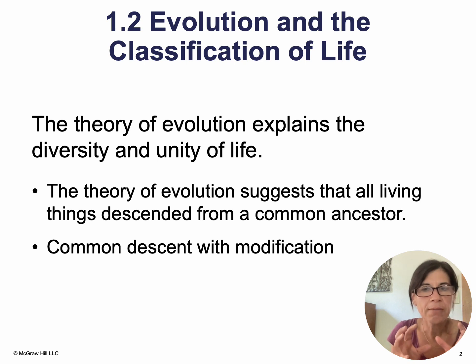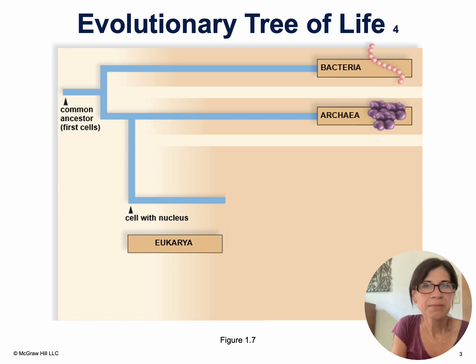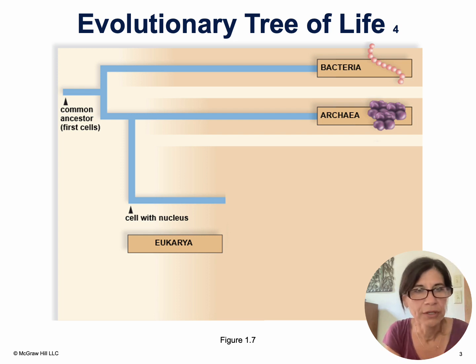So now we're going to talk about that common ancestor, and from that, today, we classify life in 3 domains. And we're going to talk about how those domains are related, what characteristics they have. So here is what we sometimes call an evolutionary tree or a phylogenetic tree. And this tree is showing you on the left that common ancestor, the first cell. If you think about this tree, as you move to the right, it's kind of like time, right? So the common cell was way back when life originated.